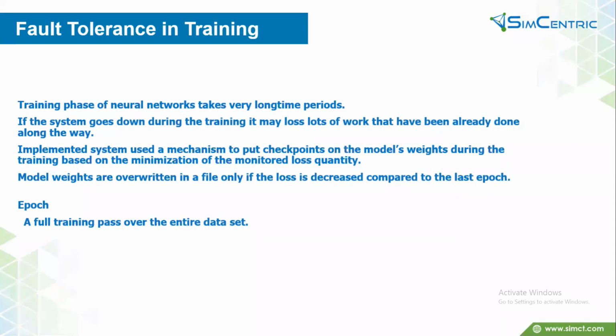If you are not familiar with the term epoch that I have used: in a single epoch, the training phase goes through the entire data set. One epoch consists of many iterations, and the number of iterations is equal to the number of samples divided by the batch size, which contains a subset of examples.